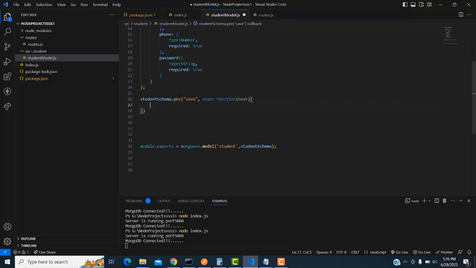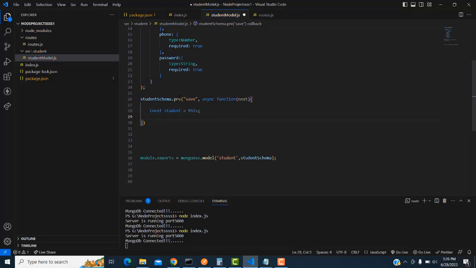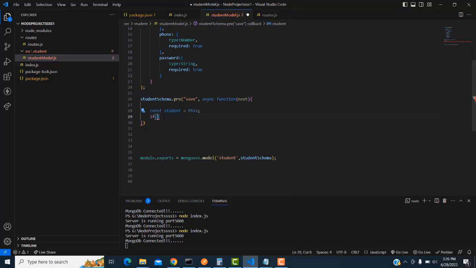Here, what I'm going to do is write const student equal this. If the student is modified, you have to write modified your password.